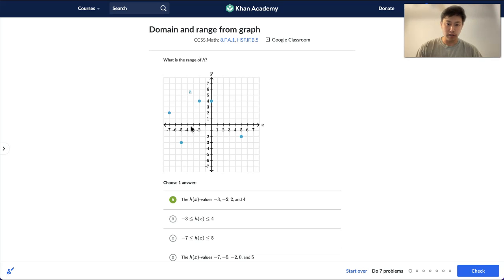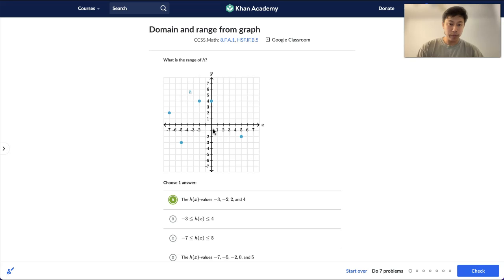Okay, so this function is just a list of 5 separate points. Automatically you should be thinking either A or D because you're listing out specific y values. The second you have an inequality, that means you're communicating infinite values, which means your graph would be connected in some way. But these are separate points, so we can already eliminate options B and C. Okay, but let's read these y values.